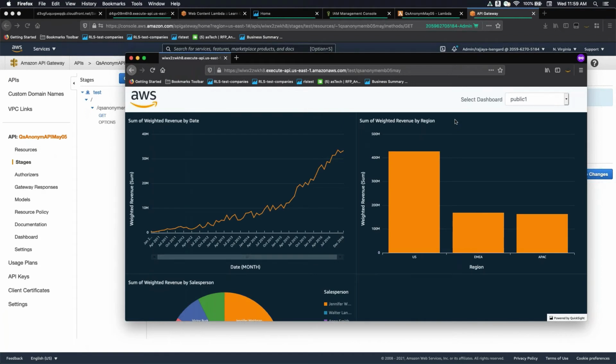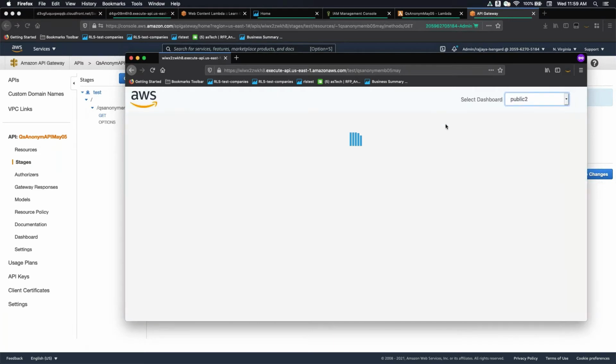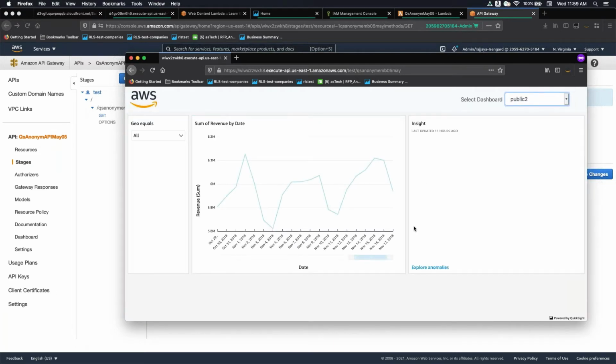We can see the whole process worked, and the Lambda function returned one of the HTML pages, which is the dynamic web page. And here we have the dashboard that we just provided, and we have the dashboard embedded. At the top right, you'll see we have an option to choose between two different dashboards. Let me click on the second dashboard. And immediately the second dashboard, for which the ID we provided in the Lambda function, gets embedded as well, and it's returned to the front end as well.